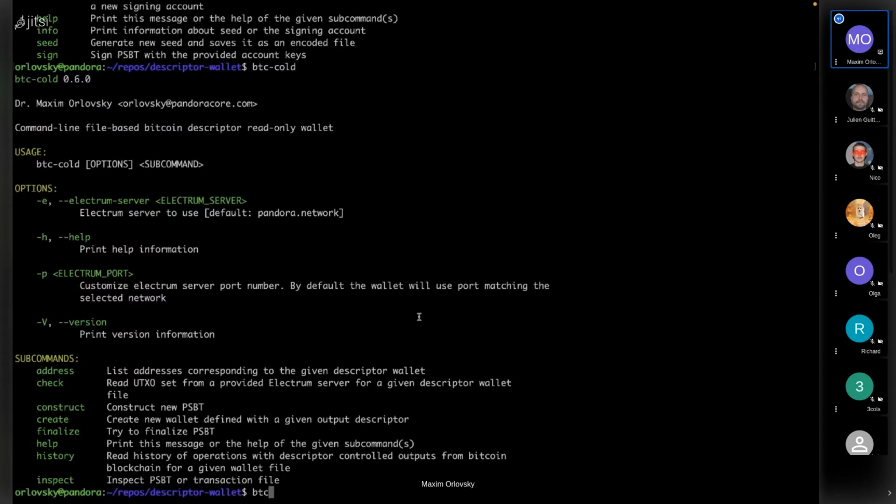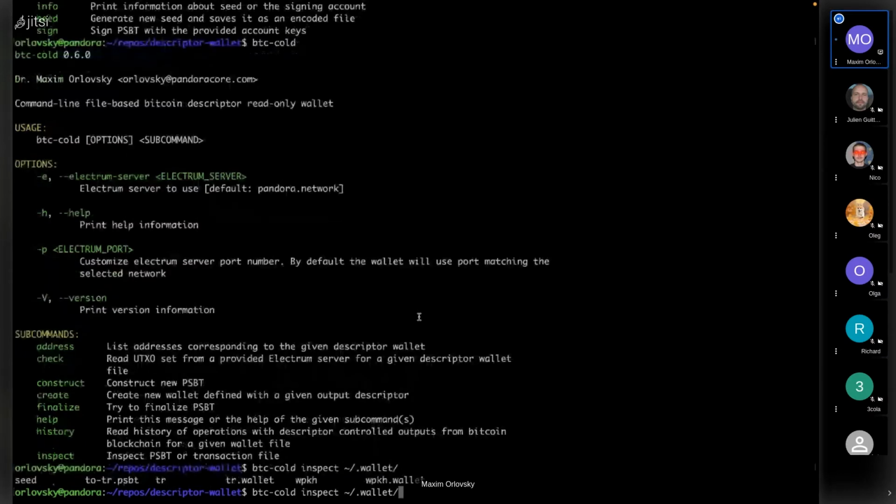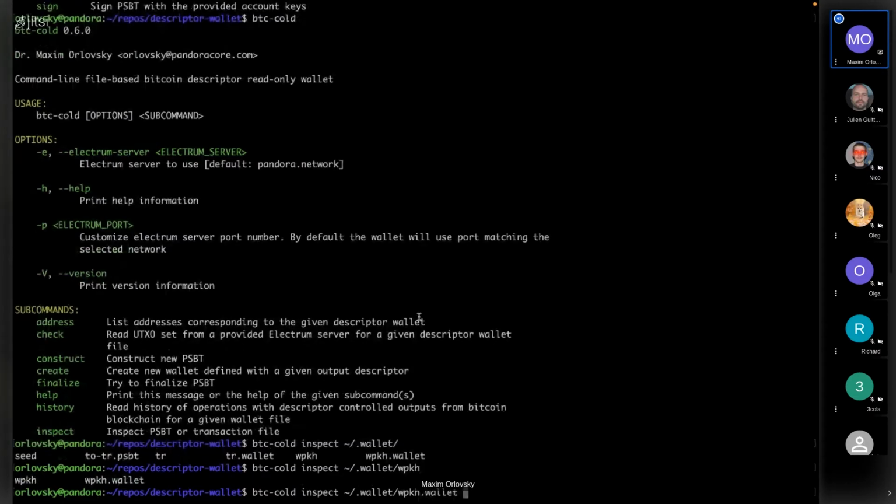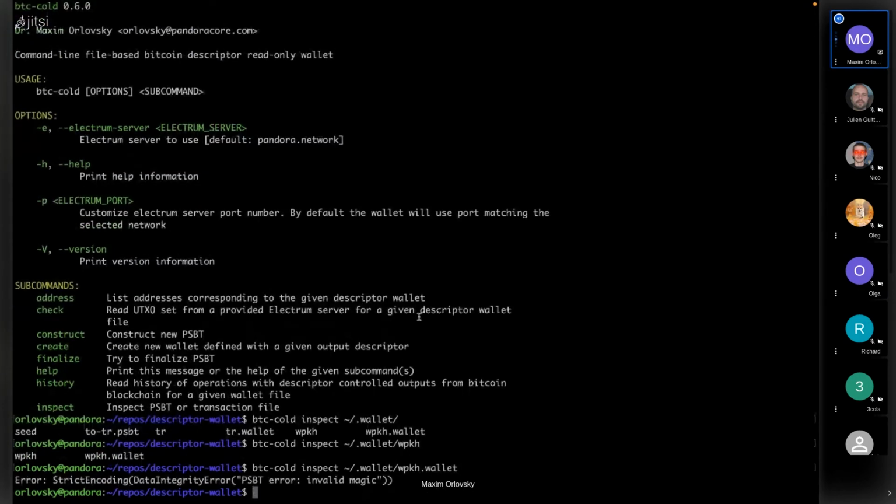So if I look into the BTC cold command, I can read some info by inspecting the wallet file. This wallet file is located in this wallet directory from the last call, and it was a WPK SegWit wallet. If I inspect it, oh yeah, it has created a PSBT file.